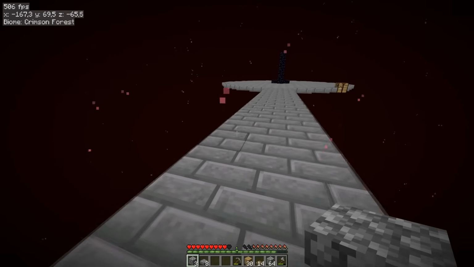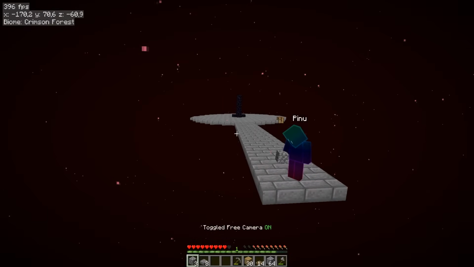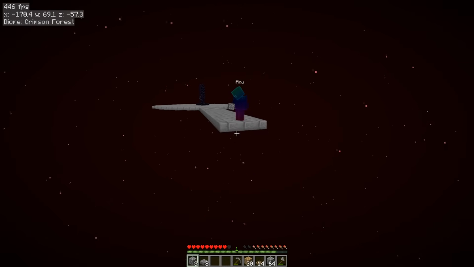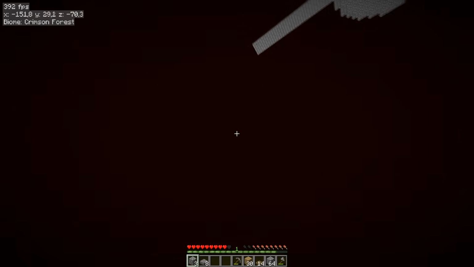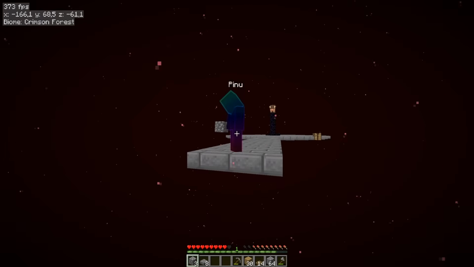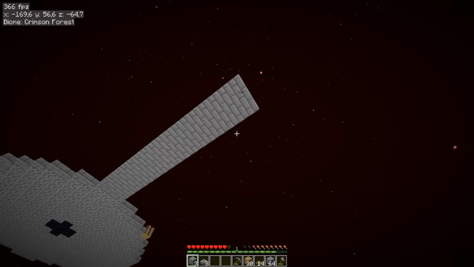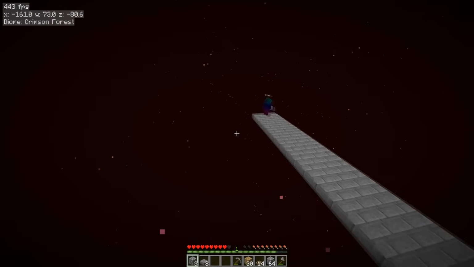So to build the more efficient mob farm, we have to go quite a bit down. As you can see, we're at a Y level of around 70. And ideally we would want to make it all the way down at the bottom at Y0. The thing is, we can't really build down, since usually you use water, and then you follow the water, and then you go down, but since we're in the nether, we cannot place any water.